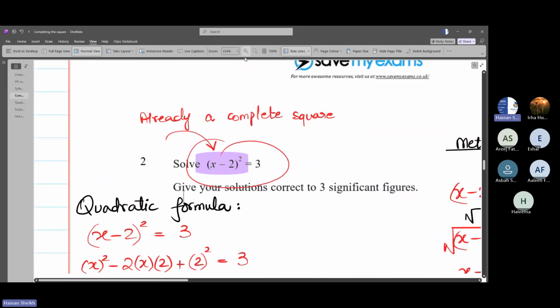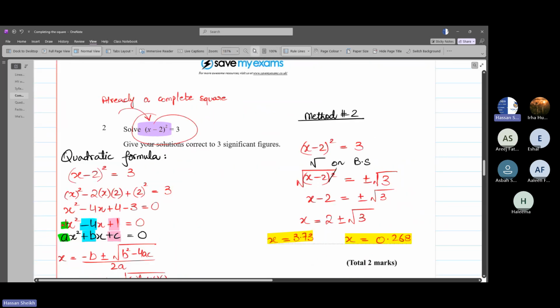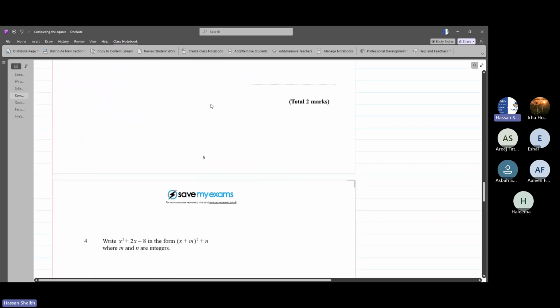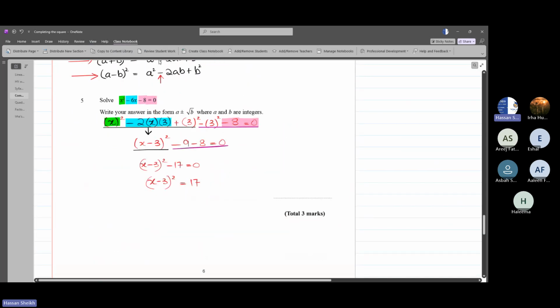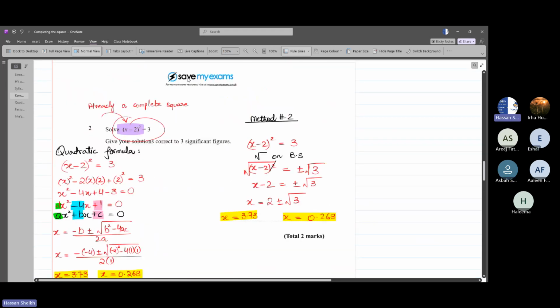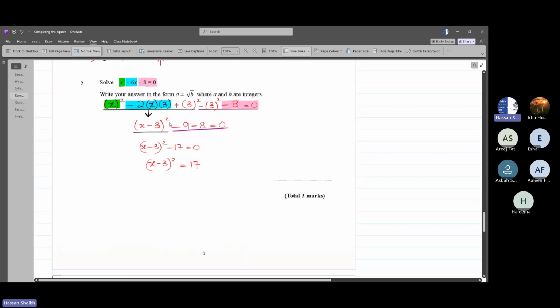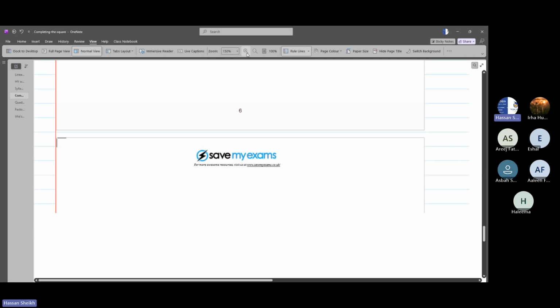Now, do you understand that in the previous question, it started right off from this step, which means that the completing square was already done. Is that the same kind? X minus 2 whole square equals to 3, and I reach x minus 3 whole square equals to 17. That's why there was no method to define. Method 2 is just that we'll follow the same steps now to get the answer.